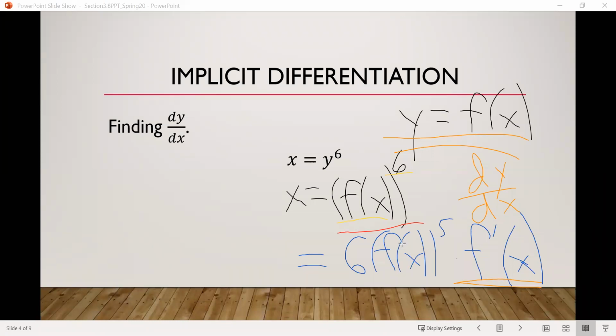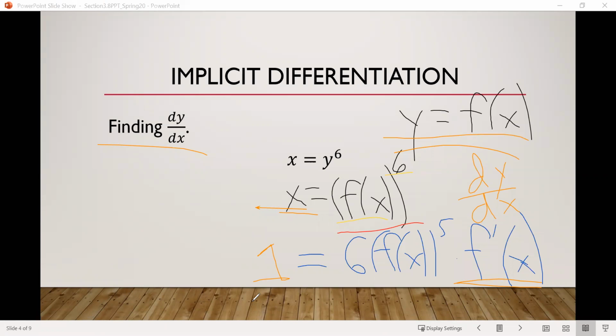Okay, so let me back up here. Actually, one more thing before I do this next thing. So that's taking the derivative of the right-hand side. But notice on the left, and I don't know where that arrow just came from, sorry, on the left here, we still have an x, right? And we're doing dy dx, which means we're taking the derivative with respect to x. So over on that side, we also need to take the derivative. So the derivative of x using our power rule would just give us 1.